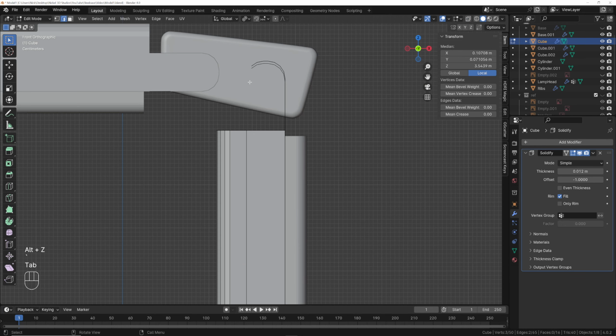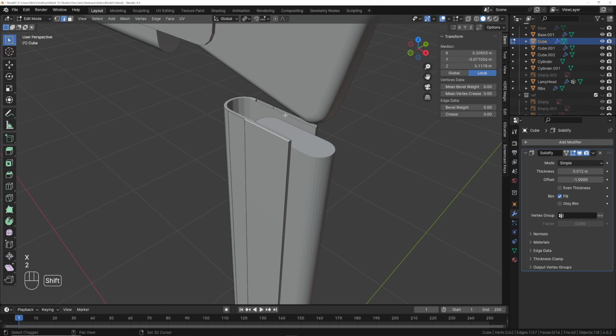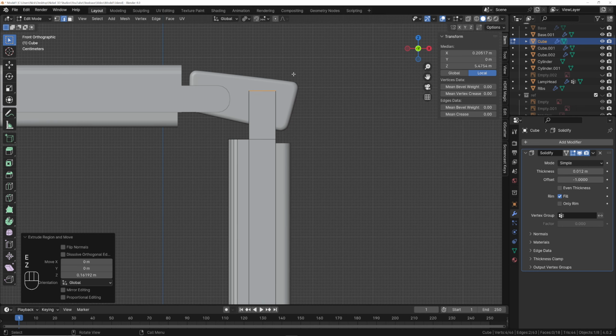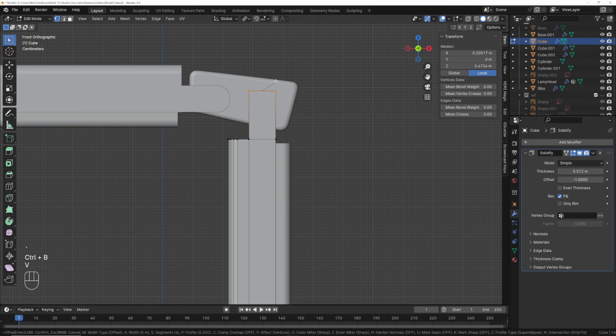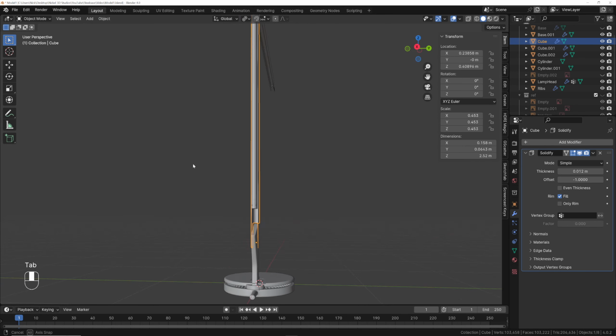All of this is messed up. So we're going to Tab, hit 1, delete those vertices there. Then hit 2. We're going to grab these two vertices, E Z, bring it up, and then hit 1. Make sure we got both of those selected. Control B V. Add that shape back. That should fix that problem.